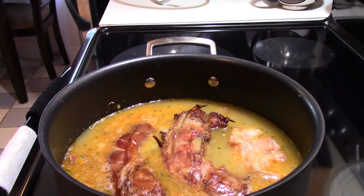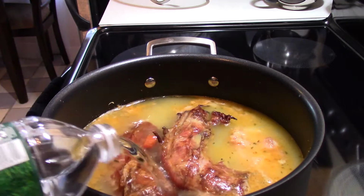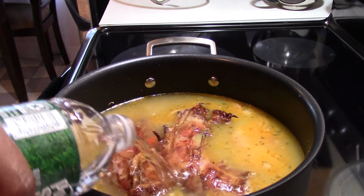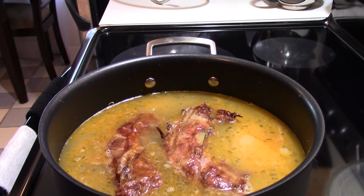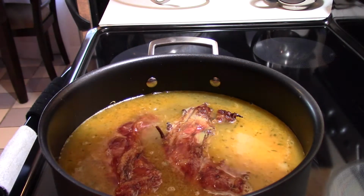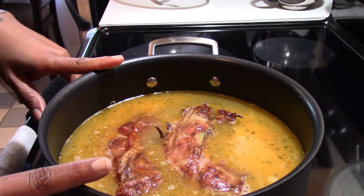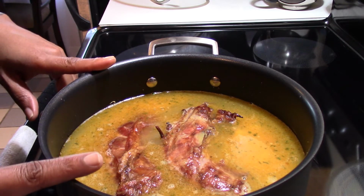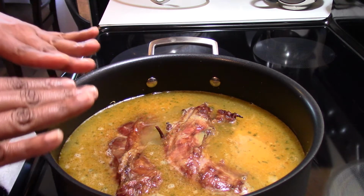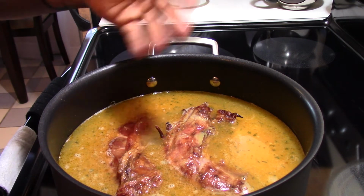And I had to grab one thing, my spring water, and I'm just adding in 1 bottle of spring water, and that's it. So we're going to allow for this to come to a boil. So I just turned the heat up on high. Let it come to a boil. Once it comes to a boil, then we're going to turn it down on low. We want it to take its time and cook.